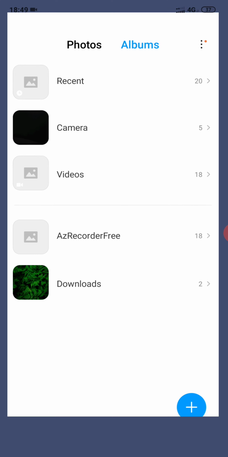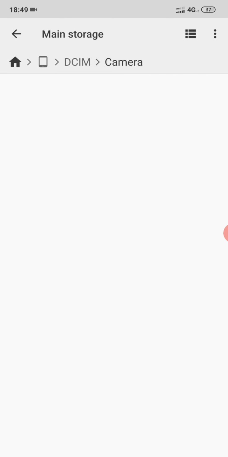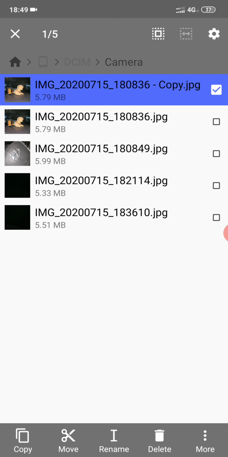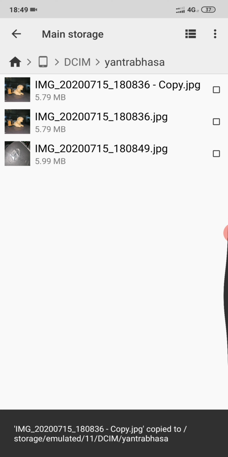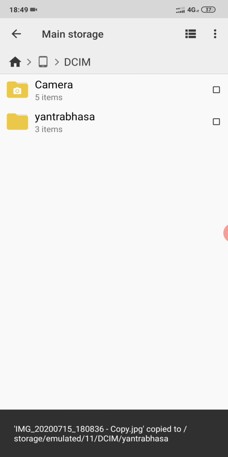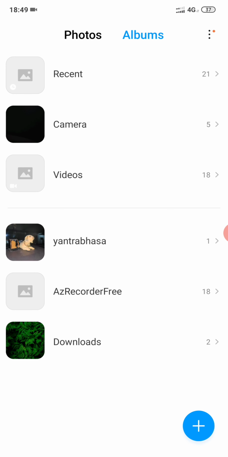It is not coming up, so you add one more photo in order to refresh this folder. See, now you are able to see a folder with the name Yantrabhasa and all the photos in that folder are showing here. In the same way, you can hide video files also.